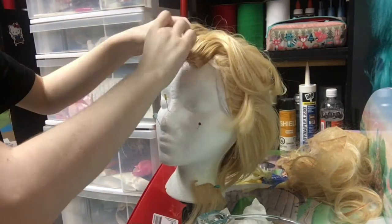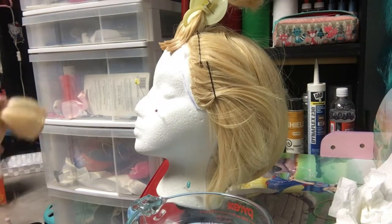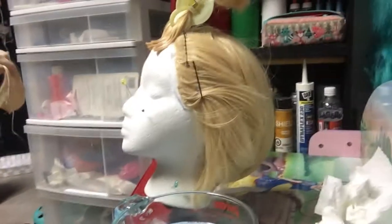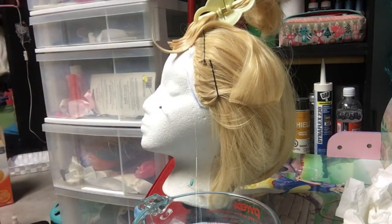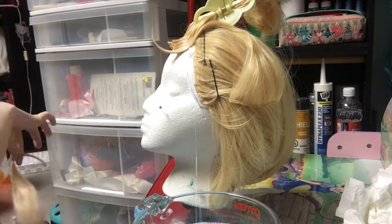So now that we're actually gluing, what you want to do is cut your wefts into little strips, right? Because you're not going to make one long strand of just hairline. You're going to do multiple little sections of hairline, which takes a really long time, but it looks better, okay? And it's more precise as well.